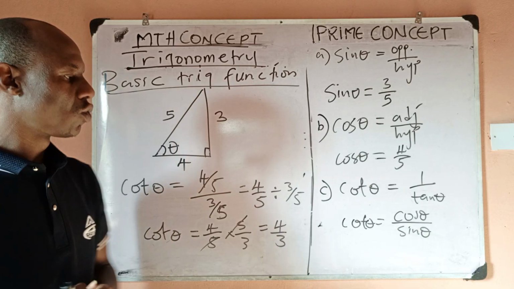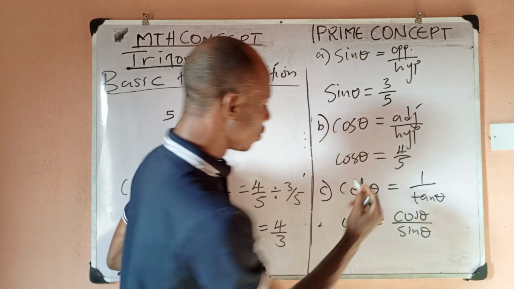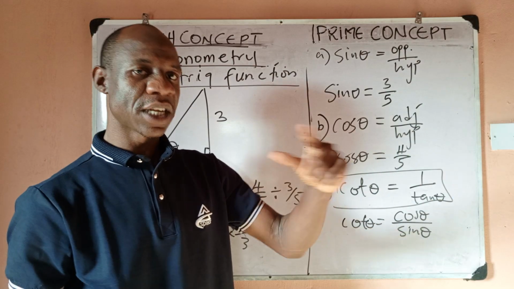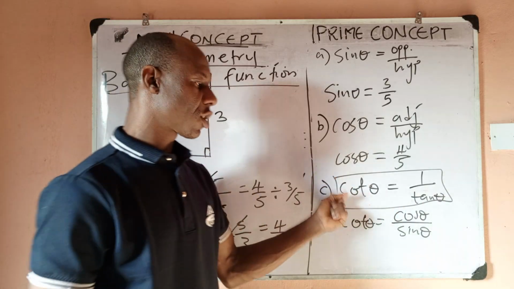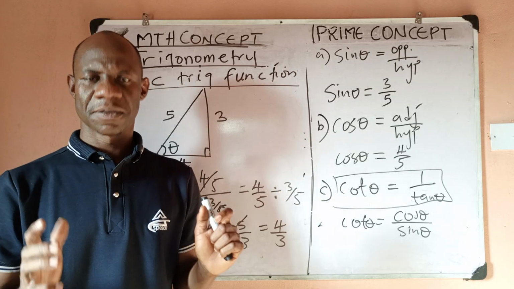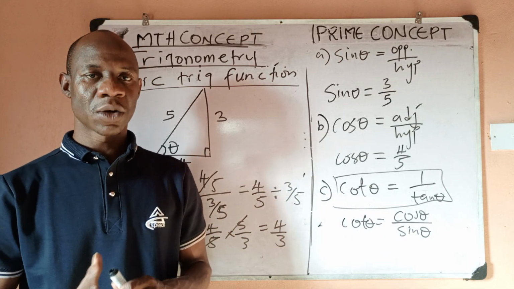So what I want you to do, if you understand what I've done so far, is that you should use this relationship. So for you to use this relationship, you need to first find tan theta. If you've been able to find tan theta, then you get cot theta, which is just 1 over tan theta. You get it. It's very easy. I think it's even faster than the one I've used, right? So I would stop here in this video.